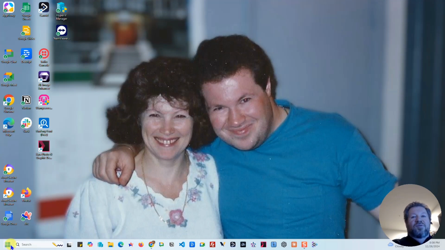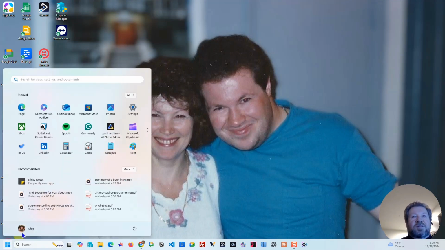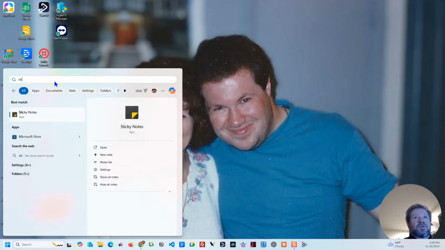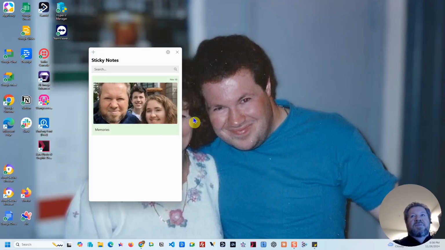One way to do this, let's say that you'd like it to be on the taskbar. In my case, I have it on the taskbar. Let me just remove it from the taskbar. Let's say you wanted to add it to the taskbar. The way you could do it is you could click on Start. You can find it by doing a search. We type in sticky notes. There it is, and it comes right up like this. And that obviously works, but it's too much hassle, too many keystrokes.